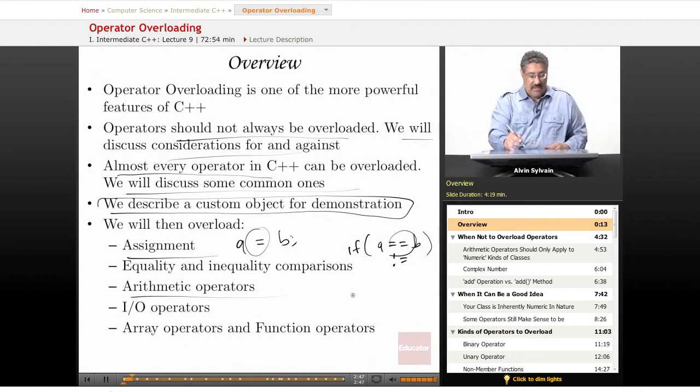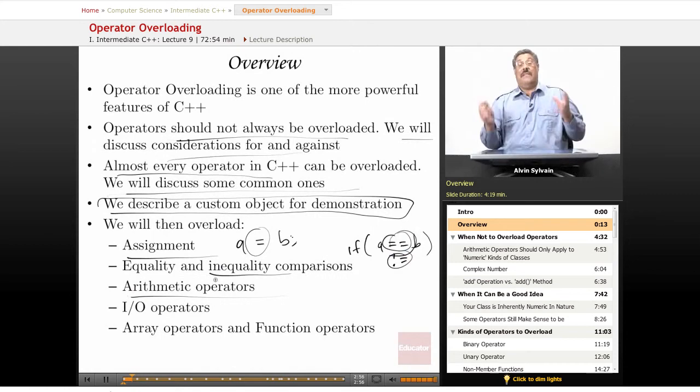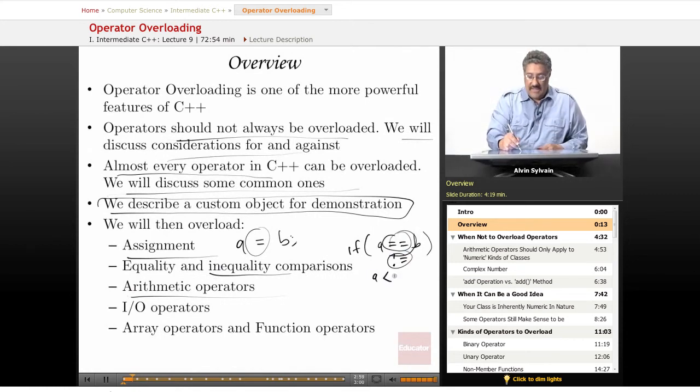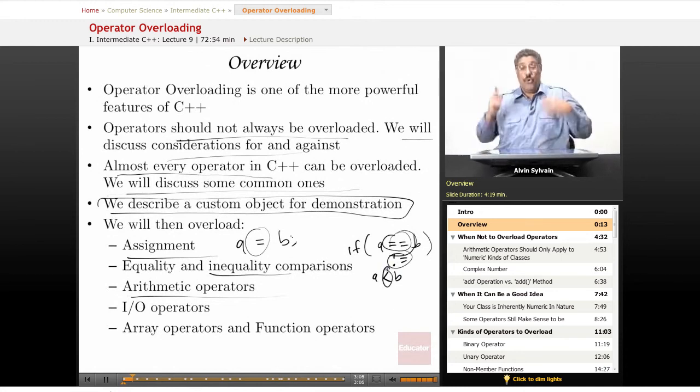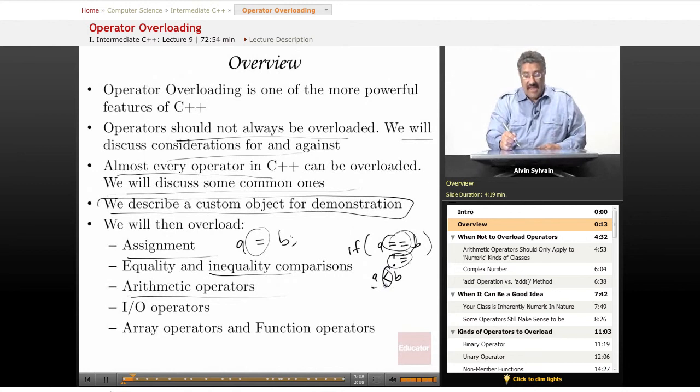There are also inequalities, such as something being less than something else. If we want to say if A is less than B, we need to overload the less than operator for your specific class, because A and B are objects of a class, and you need to define that operator for that operation.